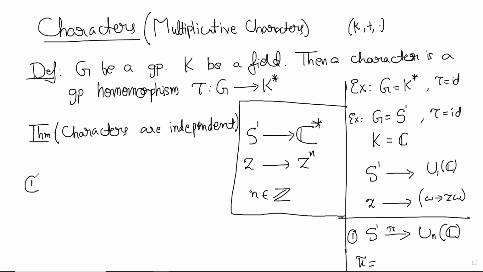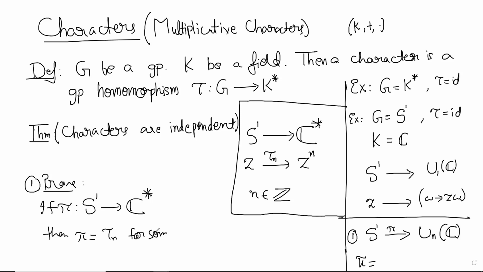So what you should first try to prove is that if pi is a group homomorphism from S1 to C star, then pi is equal to one of these. This I will call phi n, or maybe tau n is better. So pi is equal to tau n for some n. Please prove this fact and present it to me. Both of you try it, and then one of you can present, and one of you can present the other, whichever you're comfortable with. Or maybe Vaishnavi, why don't you present this one? Because this is like purely group theory. You try to do this, okay? And so that's number one.